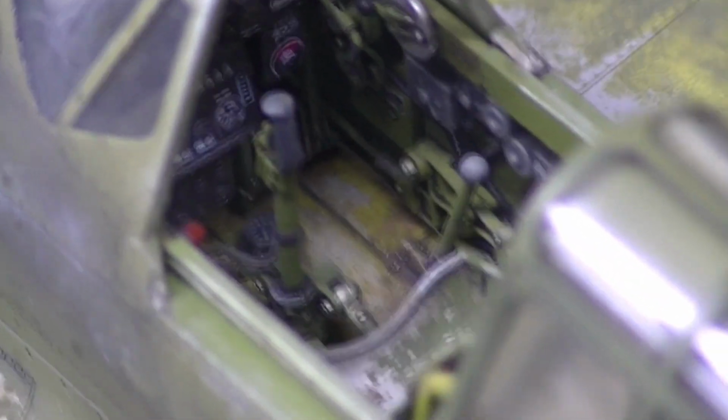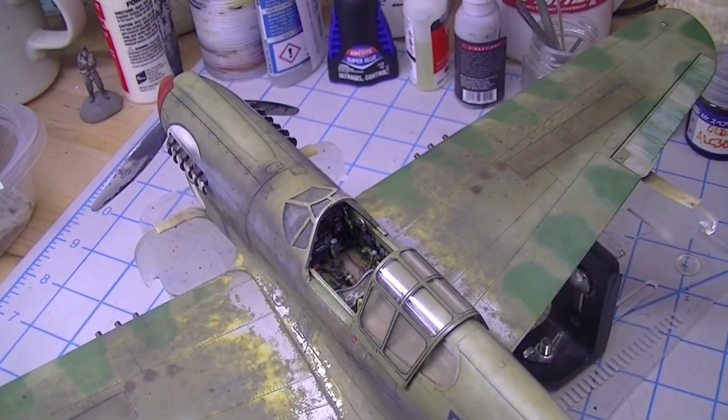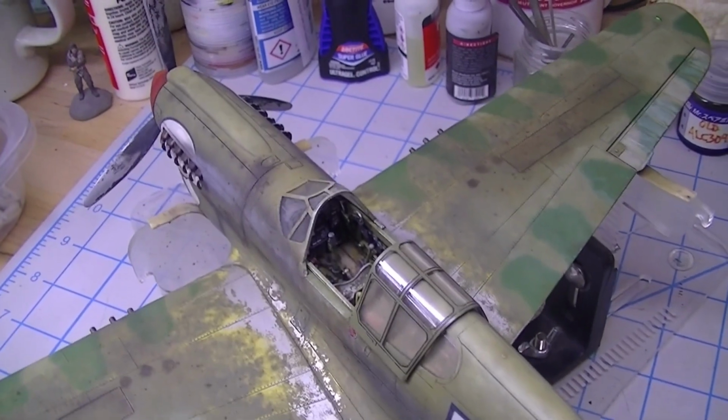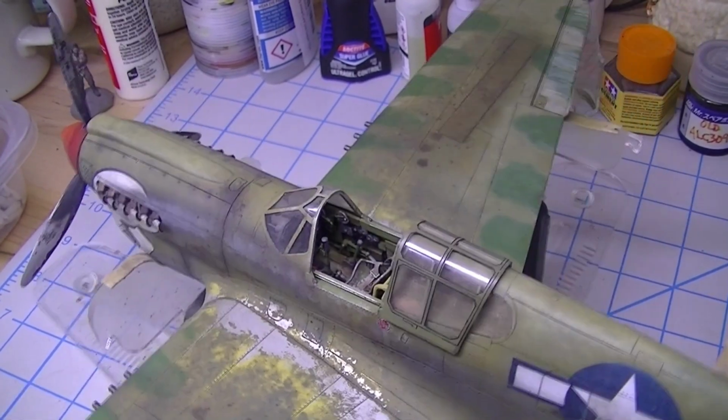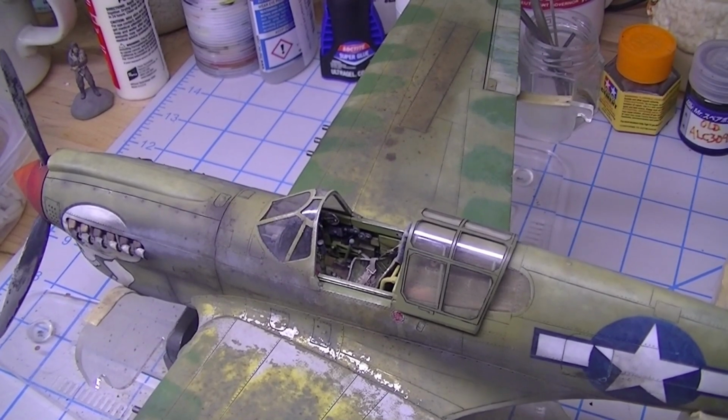And it gave me, I felt like, another level of realism in that cockpit. So anyway, that was the whole story with the cockpit, and got all that done, got it ready for the book, finished that part, and then moved on to the rest of it.